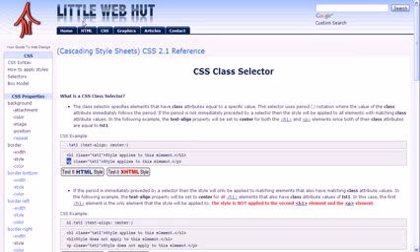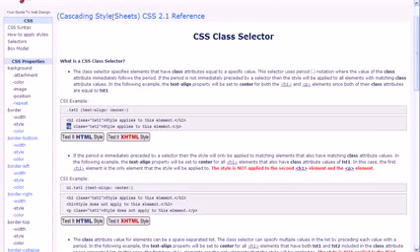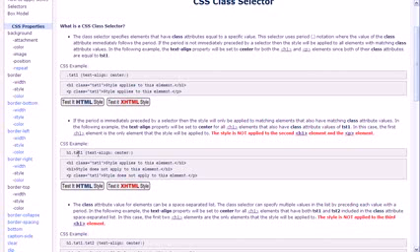I can also combine the type selector, which we looked at earlier, with the class selector. You can see an example here. You can see here that we have a class name tst1 specified just like we did before, and it's preceded by a period, because remember, a class name always needs to be preceded by a period. And preceding the period here is an element name, which in this case is h1. What this style says is that we want to apply the text-align property and set it to center for all h1 elements that also have a class name of tst1.